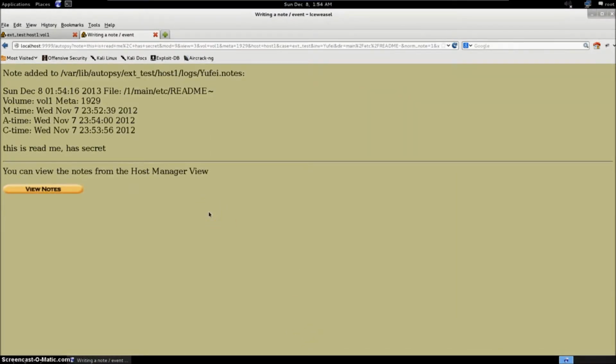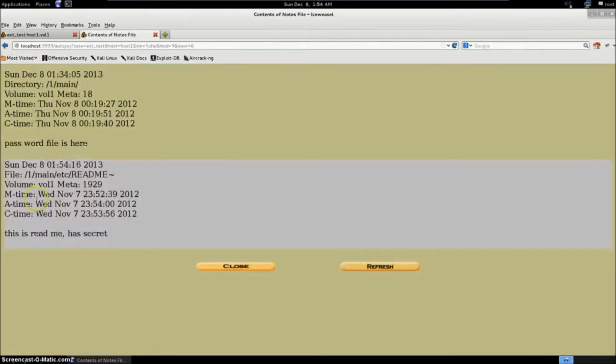Oh well, this note has been successfully created, and now we can view notes. This is the note I have created before, and this is the note I have just created. You can browse this file using the directory, and also the metadata of this file is 1929. Okay, I'm gonna close that.